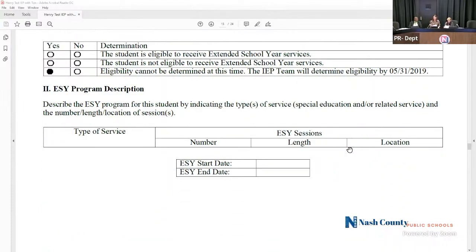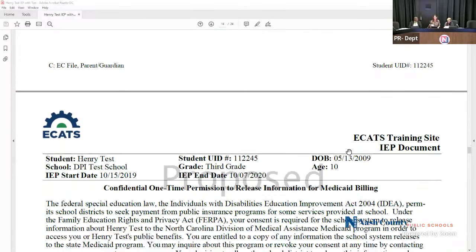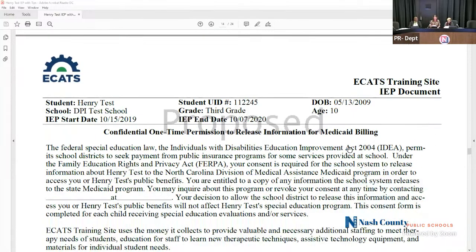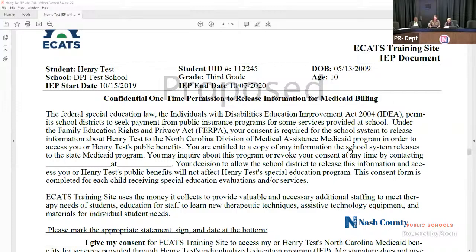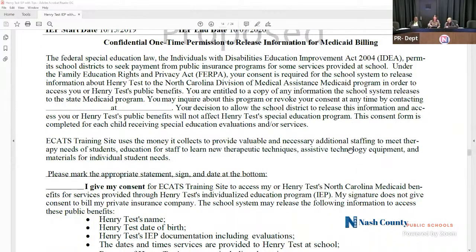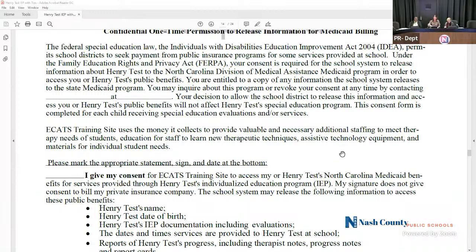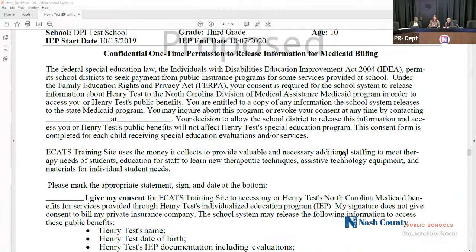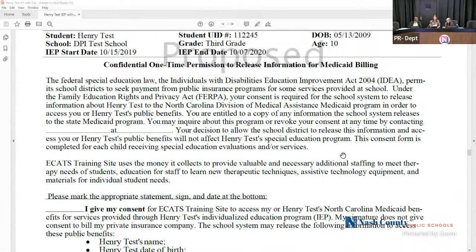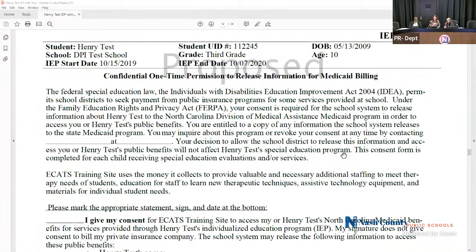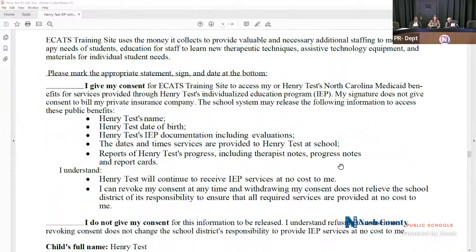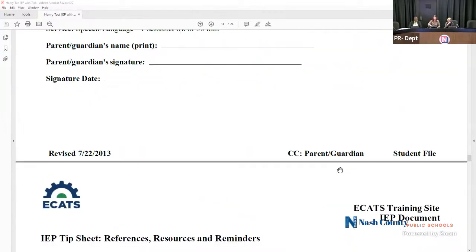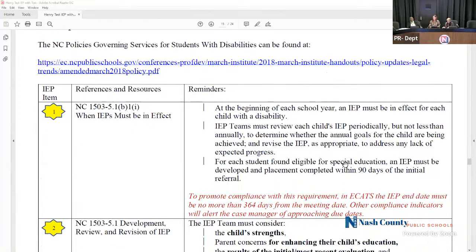We will get back. I know we've got 2 other sessions we're doing, and we can also talk with your child's teacher or contact one of us. Our emails are on the front sheet. The only other form that we have included in here, beside the list of policies that align, is just a one-time permission to release information for Medicaid billing, and you can read through that. You can give consent or not give consent. So that is all for us. We are going to turn over now and switch gears to go back to the Section 504 plans.